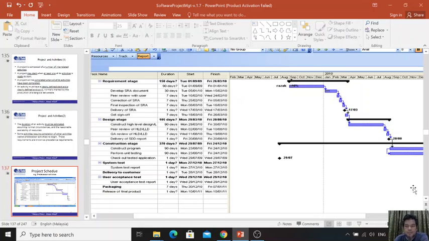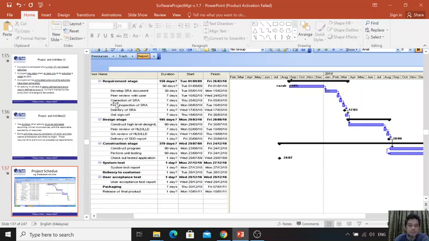So you need to define that, or you need to tell the team that the project must follow the right way to conduct the software development life cycle.